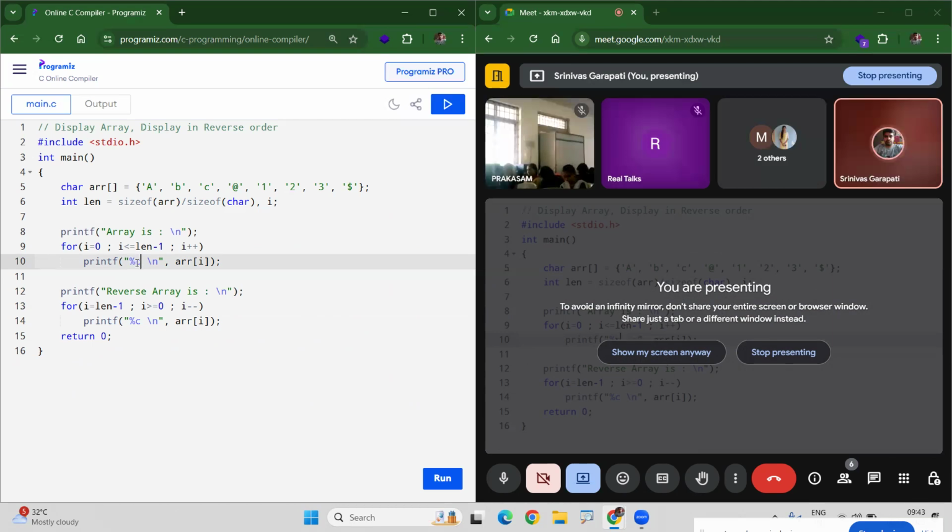The loop iteration is the same because in place of integers, we are using characters. That's all.